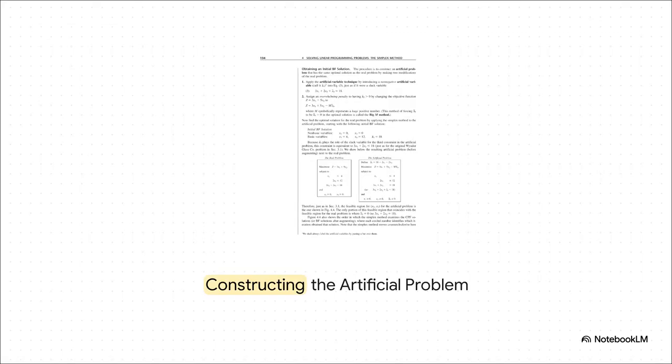Now, what's really fascinating here is how the math actually maps these modifications out. Look closely at this equation. We have a real constraint. 3x1 plus 2x2 equals 18. If x1 and x2 are 0, well, 0 obviously does not equal 18. The math is stuck. But watch what happens when we add the artificial variable, which is represented here as x bar 5, directly into the equation. We get a brand new equation. 3x1 plus 2x2 plus x bar 5 equals 18. Now, if x1 and x2 are 0, x bar 5 simply takes on the value of 18. Boom! Just like that, we have our initial basic feasible solution. The simplex algorithm can finally start its iterations.